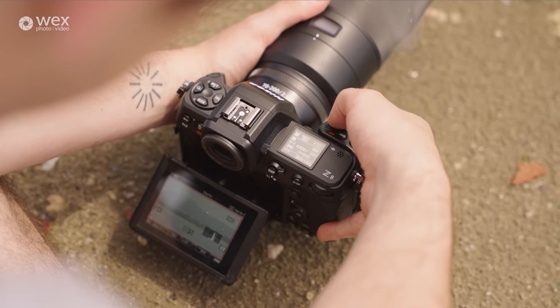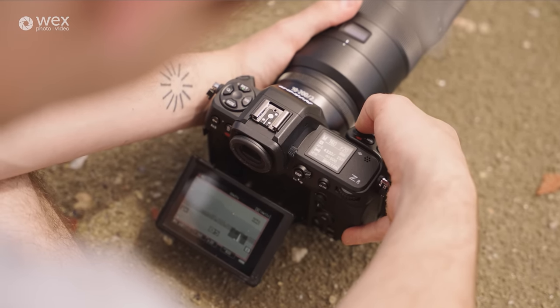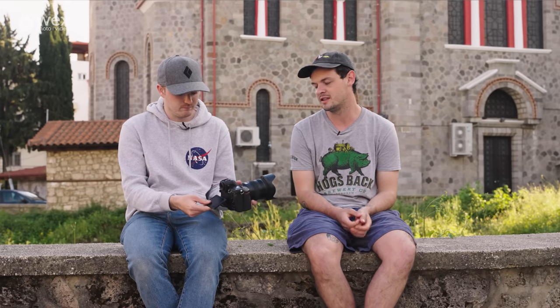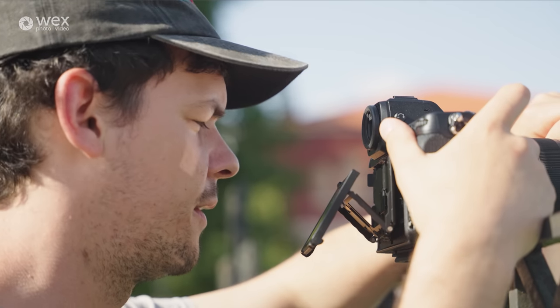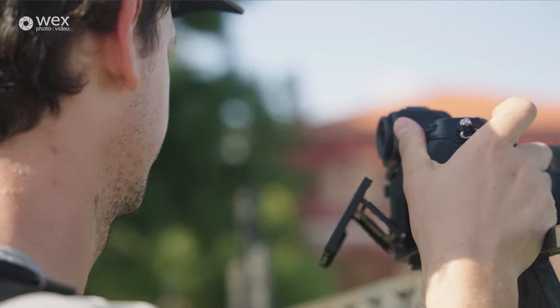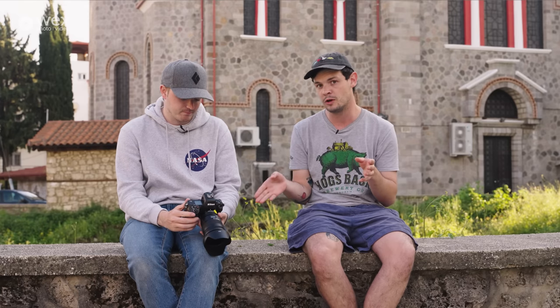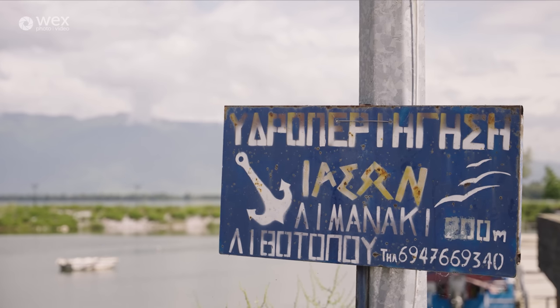The screen has been updated from the D850 and it's a bit of an interesting point of discussion — James quite likes the new screen but George doesn't. It is a tilting screen rather than an articulating screen — it tilts both horizontally and vertically. While that's really nice for photographers, for video it's not ideal as you lose the flexibility of pulling the screen out any which way. The other main issue is that with a tilting screen the display is always exposed, so if you're dropping your camera or putting it in harsh environments, there's a risk of scratches building up over time.